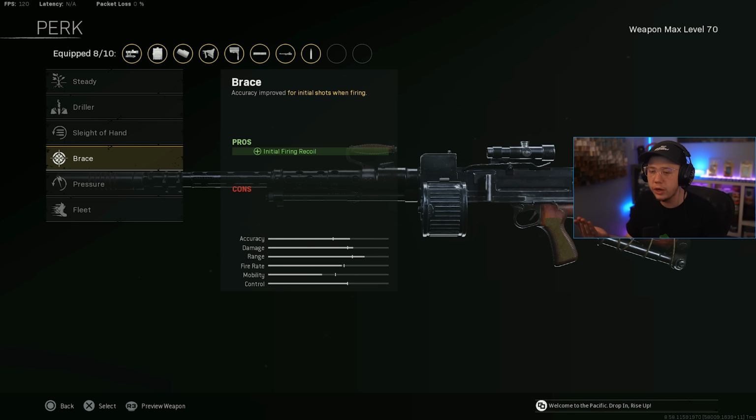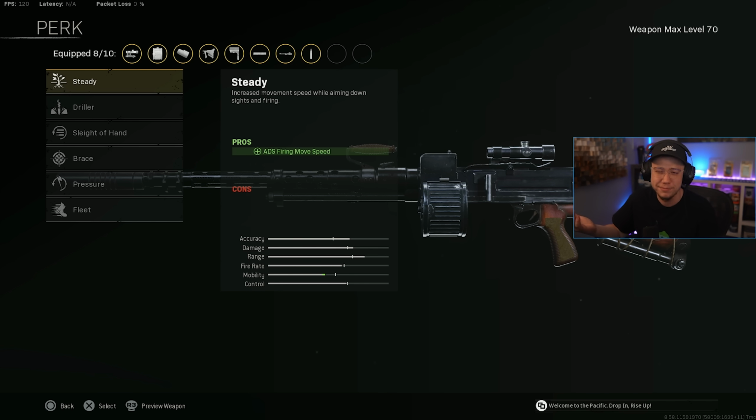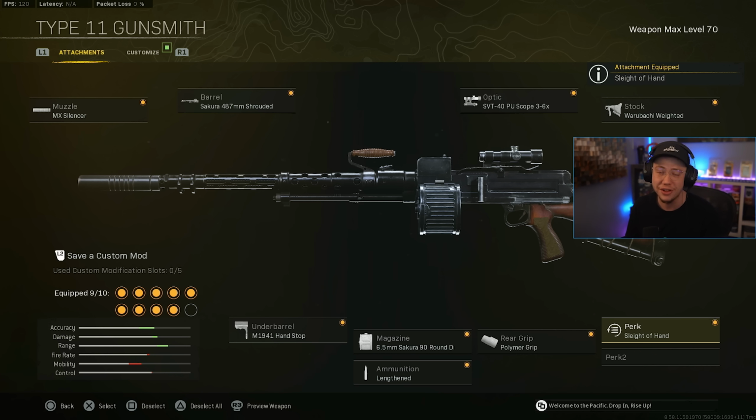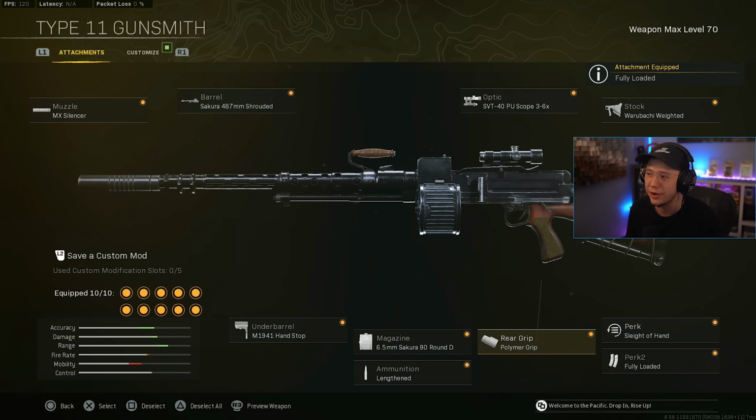Brace, initial firing recoil. I guess if you wanted to try and pair this with maybe the padded stock, you could do it, but then you're just wasting attachments in my opinion. Driller is not worth it. Steady is mediocre at best, so sleight of hand, the lesser of all evils, if you will, in this case. Then perk 2, of course, we're going for fully loaded per usual as well.